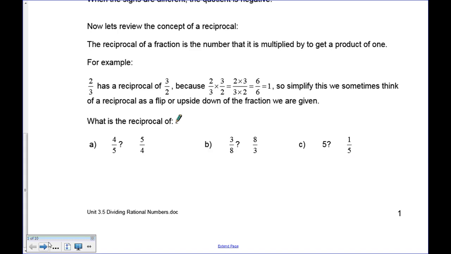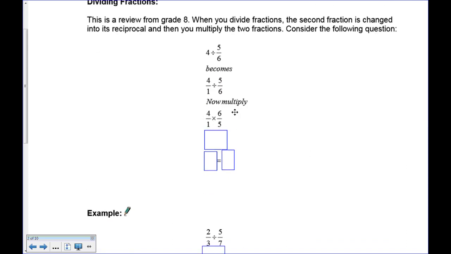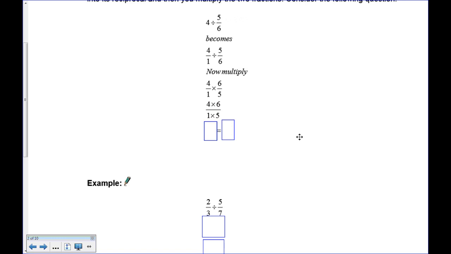Now let's look at dividing fractions — this is also a review. When you divide fractions, everything has to be in improper form, not mixed form. Here we have 4 divided by 5 over 6. The 4 becomes 4 over 1, then we flip and multiply: 5 over 6 becomes 6 over 5, and the divide turns into multiply. Top times top: 4 times 6 is 24; bottom times bottom: 1 times 5 is 5. The answer is 24 over 5, which is 4 and 4 fifths in mixed form.